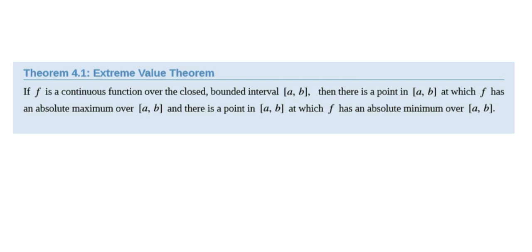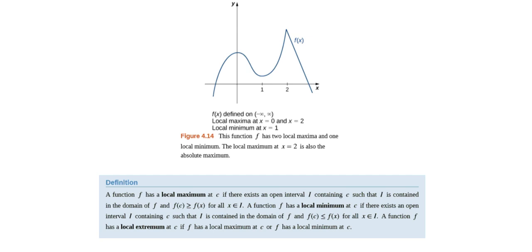Okay, here's what we do know. If a function is continuous over a closed interval, then there is a point where there's a max and there is a point where there's a min. If the interval is closed and the function is continuous, then the function must top out and must bottom out on that interval. This almost makes sense. We will use this later in the lesson when we do some cranking stuff out.